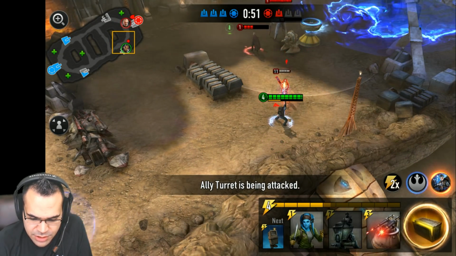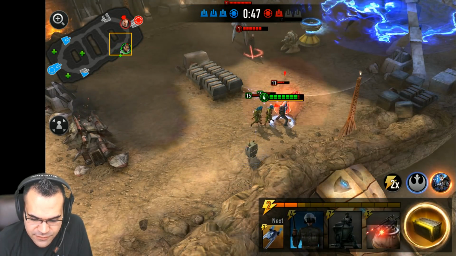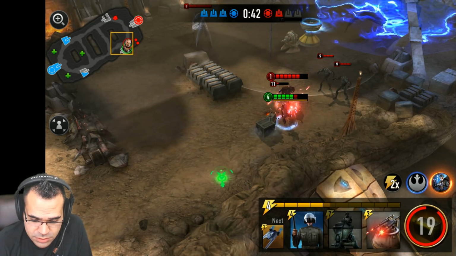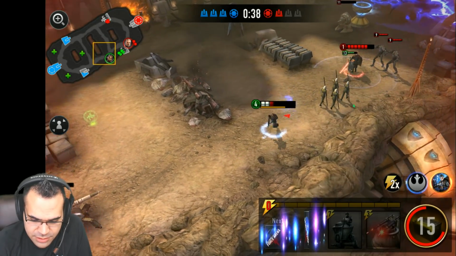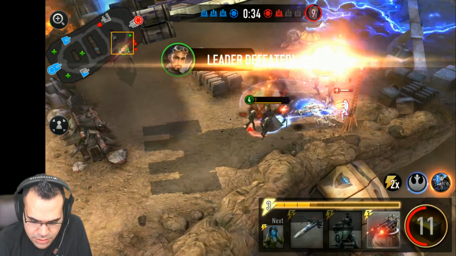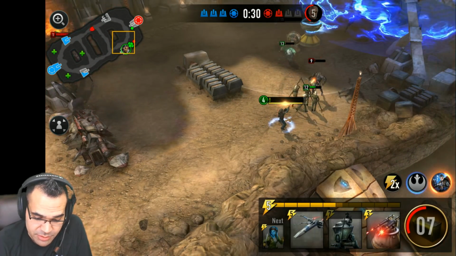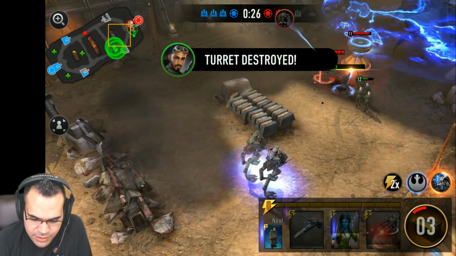Just go kill a turret of mine or something, dude. I'll give you a turret. You just leave this right side to me. Oh shit, he's just being a gangster. He doesn't care. Oh, I can't believe I killed him there, because I'm level 4 leader and he's level 1.